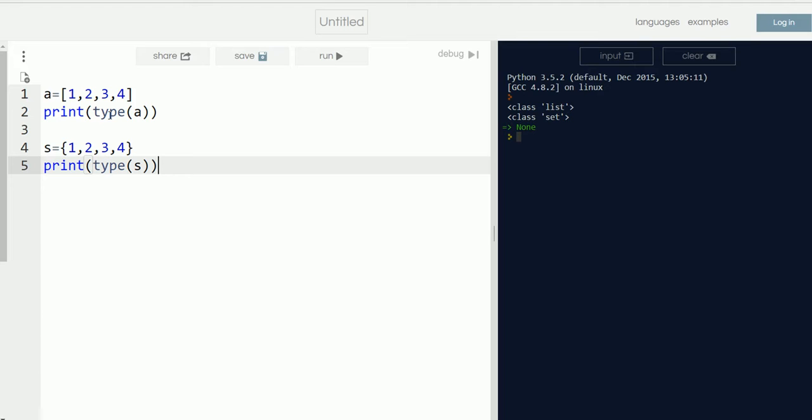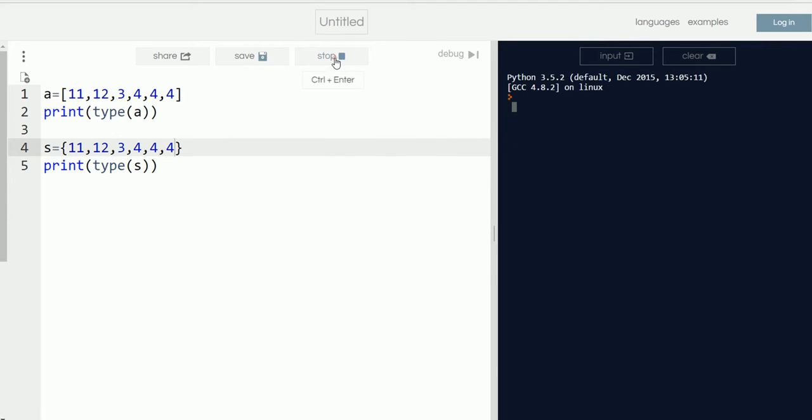To understand that, let us reverse the order of them. Let's say 11, 12, 3 and 4, and let's say 4, 3. On the other hand, let's give 11, 12, 3, 4, 4, 4. Let's see what happens when we try to execute this.